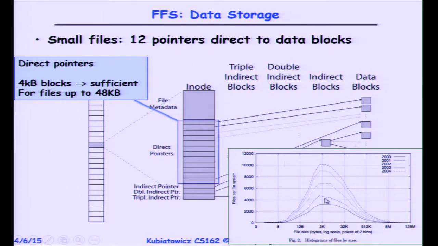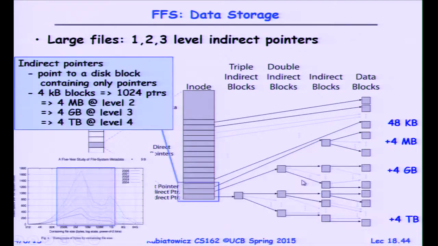And if you look, the direct pointers here handle the lower part of the curve in terms of file size. And then the indirect pointers basically allow you to get up to 4 terabytes of storage, and they deal with things in the middle here. And then for the really long tail, fast file system may not be able to store your data because it may not have large enough file sizes. Okay? Questions?